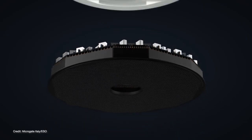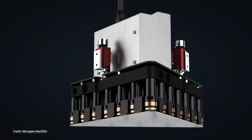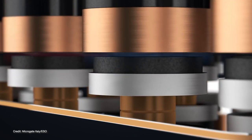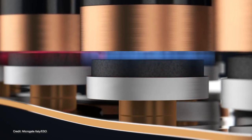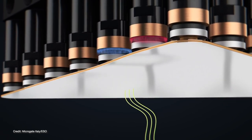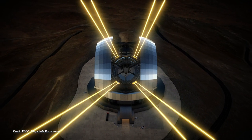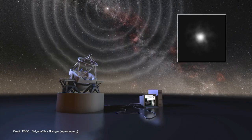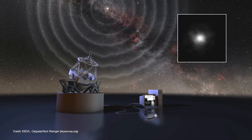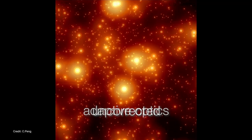In order to achieve the sharpest, highest resolution images possible, ELT employs the most advanced adaptive optics system ever developed, making use of a fourth mirror that is 2.4 meters across but only two millimeters thick. 8,000 magnetically levitated actuators will readjust the surface of this mirror up to 1,000 times per second to correct for any distortions in the incoming light introduced by Earth's atmosphere. Up to eight high-powered lasers will create artificial guide stars for the adaptive optics system to build up a 3D map of the atmospheric turbulence between the telescope's mirror and the top of the sky. This system will provide an improvement of about 500 in ELT's resolution, allowing ELT to resolve images as sharply as the laws of physics allow.